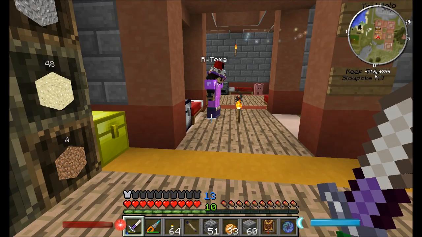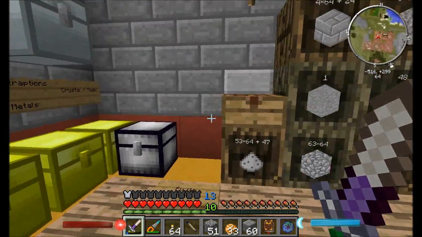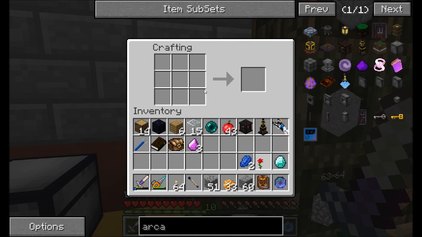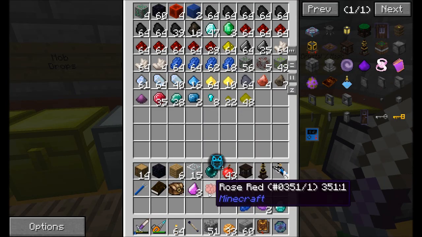Thank you, Tema. Appreciate it. I now have some amethysts. Remember, I found out in Forgecraft 3 that amethyst is probably your best bet when it comes to doing what I'm about to do, which is use an arcane boar. You want to use the amethyst pick if you can.